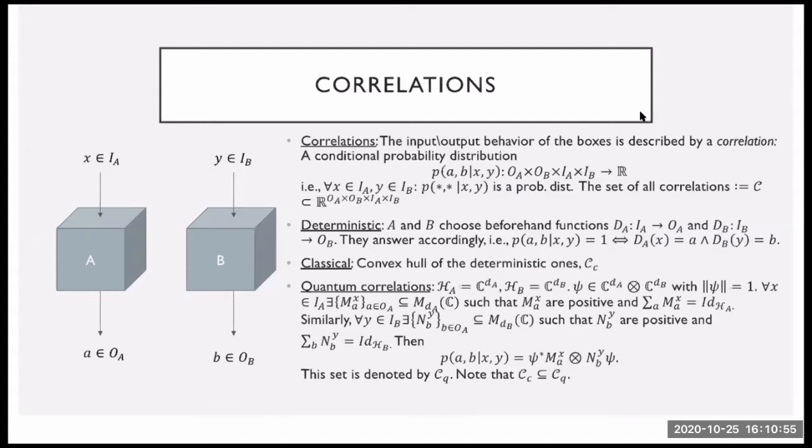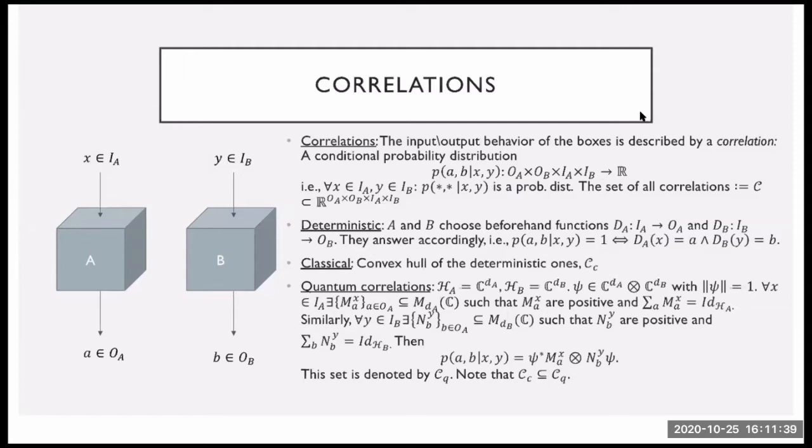Now afterwards we talked about the quantum correlations. What did we need for the quantum correlations? We needed two Hilbert spaces, at least for now finite dimensional: the complex numbers to some power, and the complex numbers to some other power. You take a unit vector psi inside their tensor product, and we should think of the unit vector as the state of the system. You think of it as if A has a lab inside of it and B has a lab inside of it, and psi is the state in which the labs are. This is the current situation.